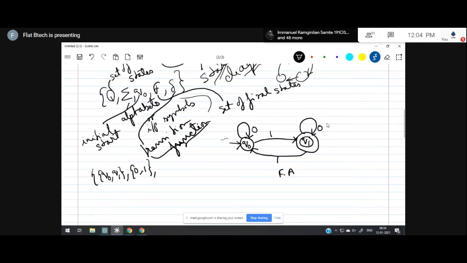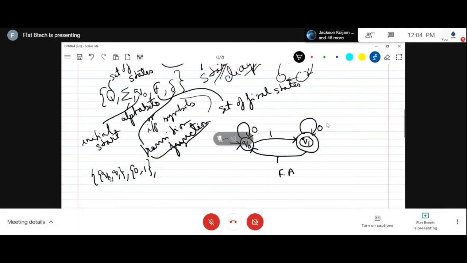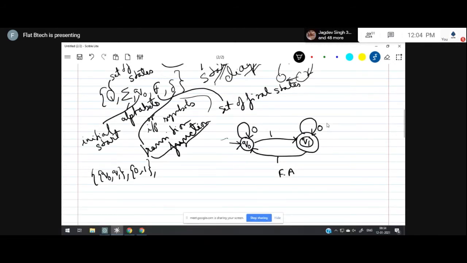But how to identify the initial state in a given state diagram? This incoming arrow indicates that this state is the initial state. So if it is Q1 and you have an incoming arrow like this, then that state represents the initial state. Okay, fine. Initial state is Q naught, so let me write it like this.